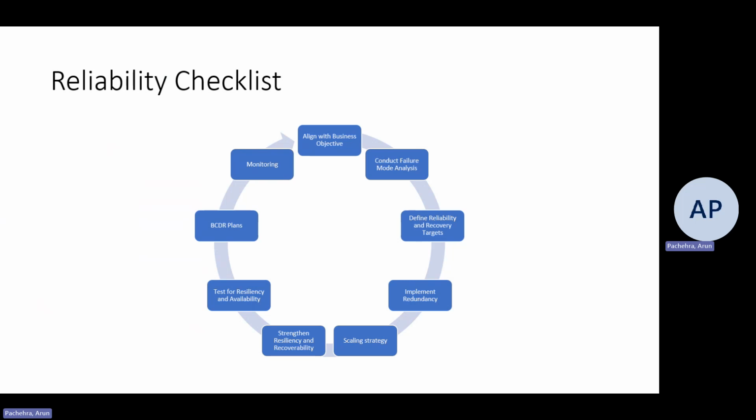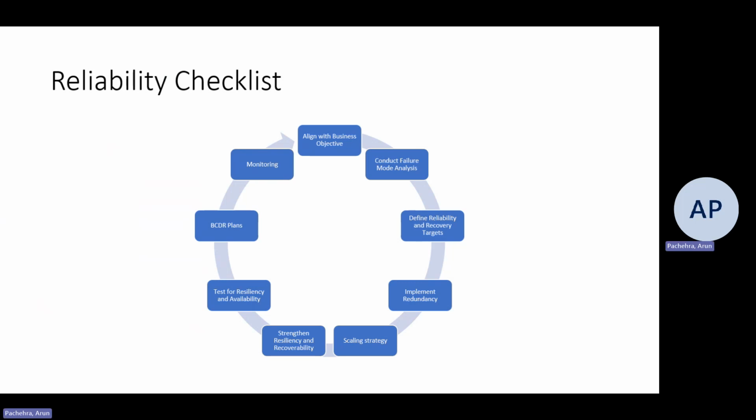Then you've got to implement the redundancy. If you have implemented it for all the components and resources, check that box, like add redundancy at different levels. That's what I mean by the different components, especially for your mission critical application or vital processes. If you have planned for those, check that box.